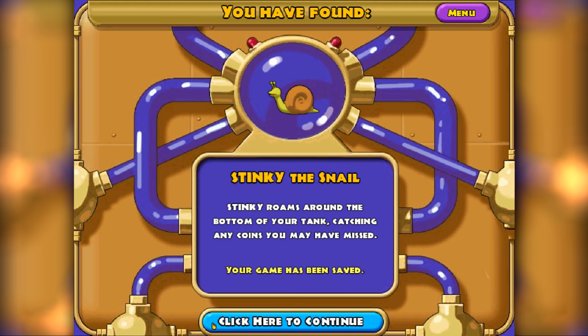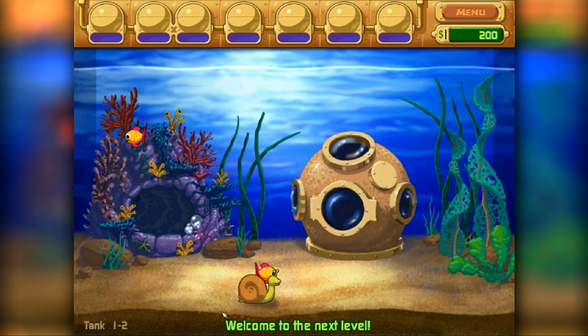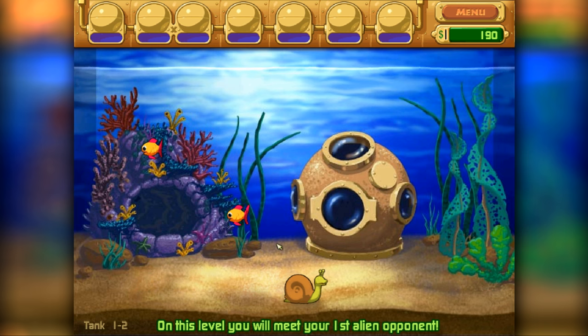Your game has been saved. Awesome! Thank you, Stinky! So Stinky's gonna go ahead and pick up some coins if we end up dropping. Welcome to the next level. On this level, you will meet your first alien opponent.